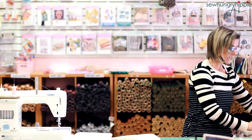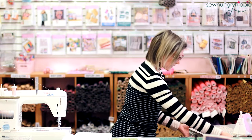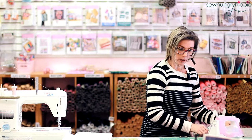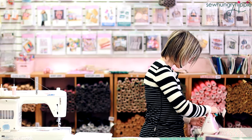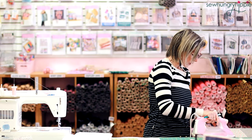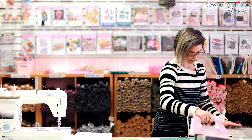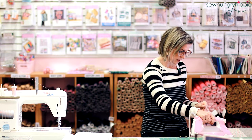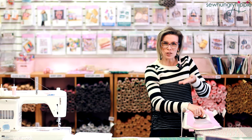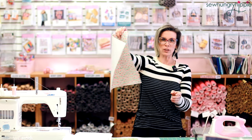I am going to cut my SF-101 and fuse it, and we will put this bag together. My iron I keep on full heat. I don't use any steam. There are instructions on the back of the interfacing with SF-101 that you can follow. It usually grabs and fuses really quickly and easily. I like using those gray wool mats, because it gets really hot underneath at the same time and really allows for a nice crisp fuse.